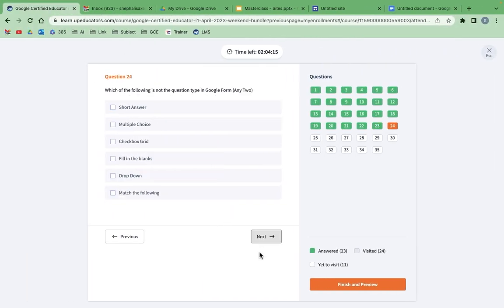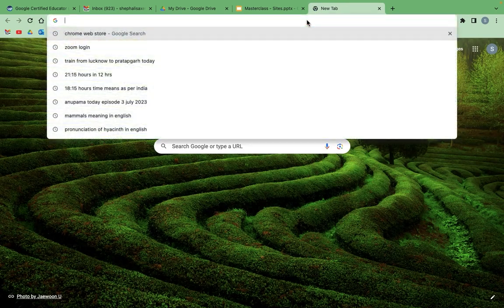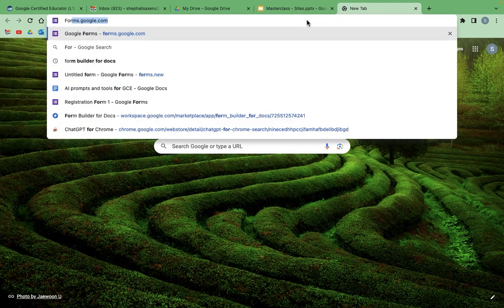The next question, question number 24. Which of the following is not the question type in Google Forms? So here we need to find out which question type is not available in Google Forms. Let's open a form.